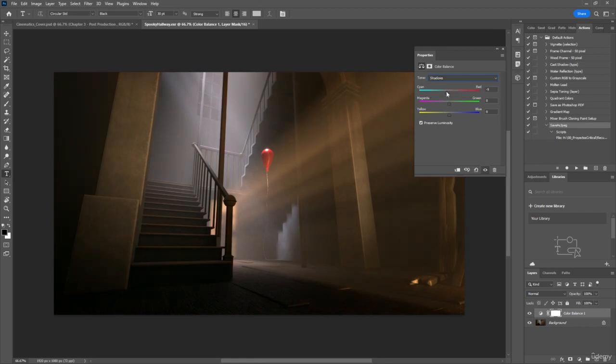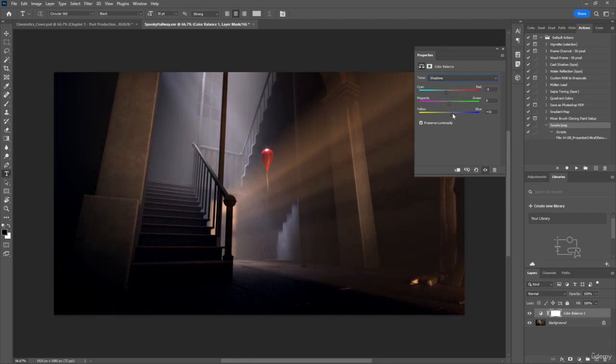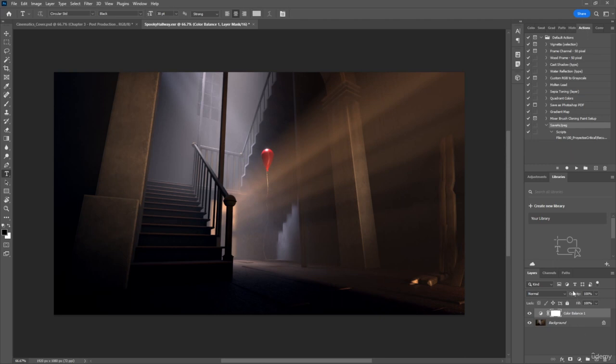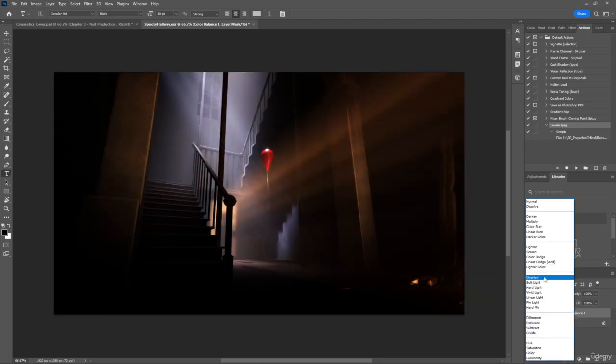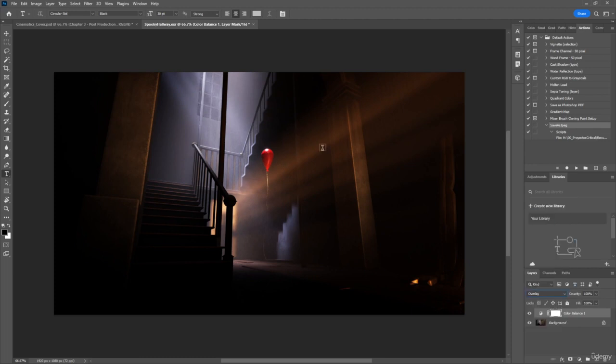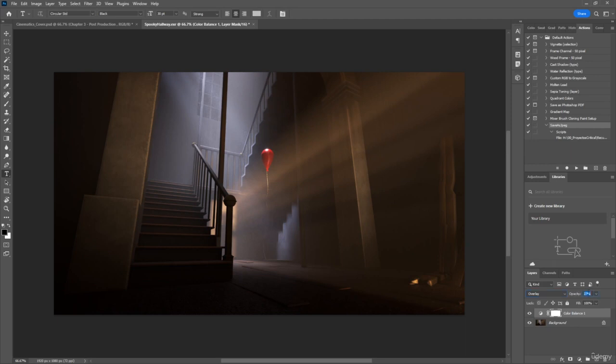We're going to go to shadows, and let's go really cool on the shadows. There we go. Again, at any point we can even change the blending mode of these things and create some interesting effects. For instance, overlay really crunches the colors and makes things look way too intense. But we can lower this, as with anything here inside of Photoshop, to like a 15%, for instance, and we'll get a very interesting look.